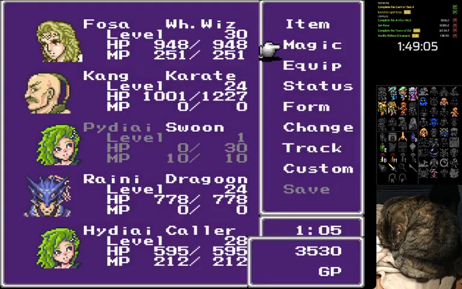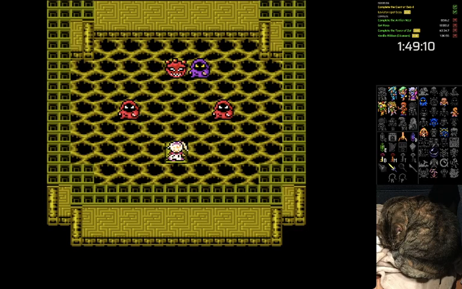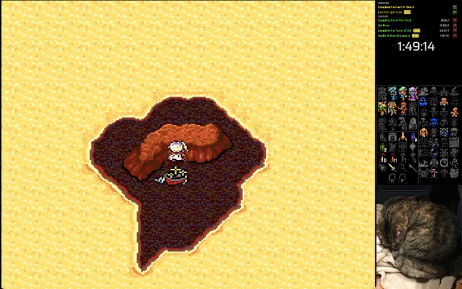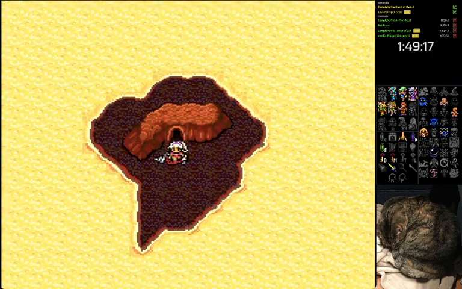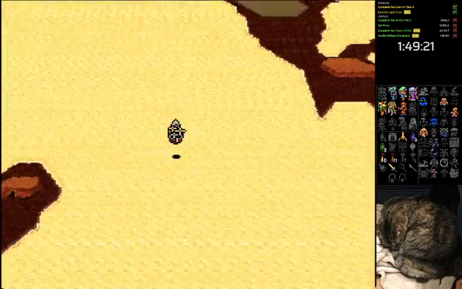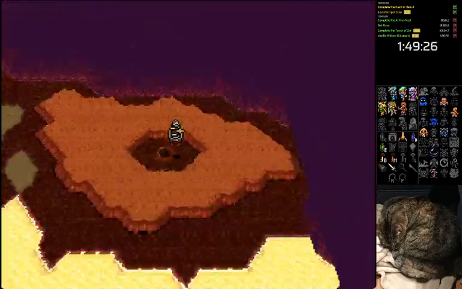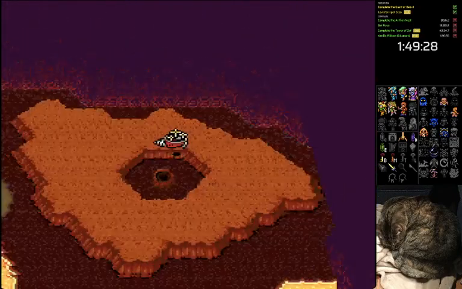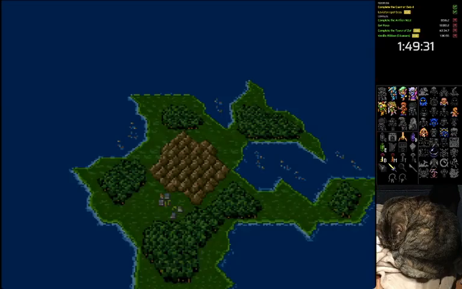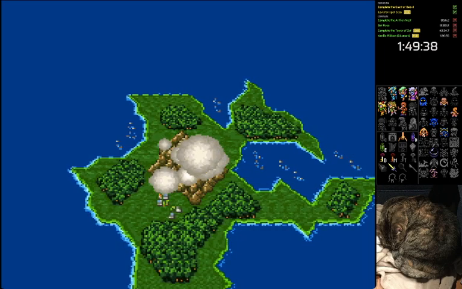Ew! Why, game? Why? That's disgusting. I don't like that. I do not like that. That's so gross. Back to the overworld to get a Tella. Ugh, this is just disgusting. What a disgusting seed.